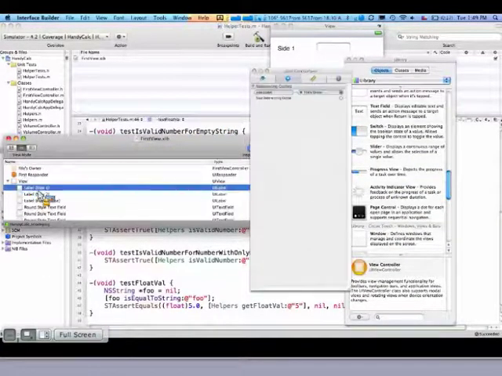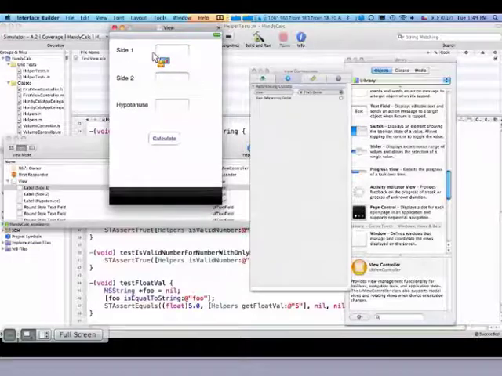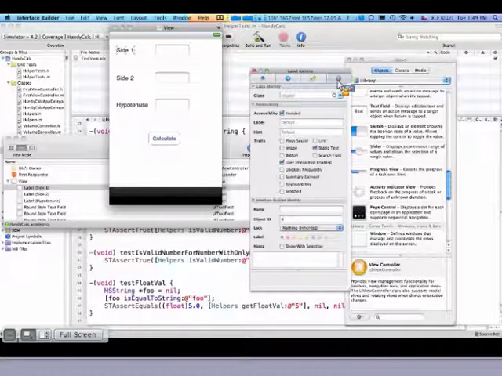So if we go look at the view and we click on an element, let me bring up the view here so you can see it. If we click on that, then when you go to its little i tab at the end here, there's an accessibility flag which you have to enable, and then there's a label. If you set the label to something, then it will succeed or fail.